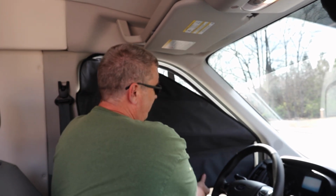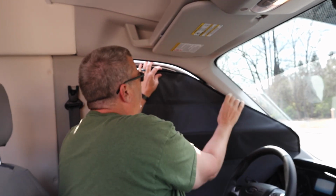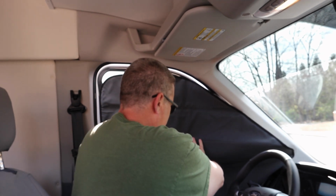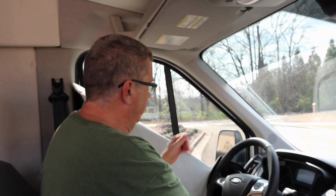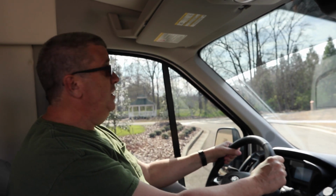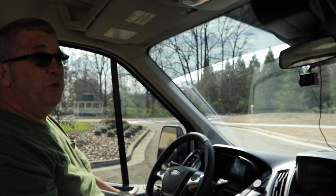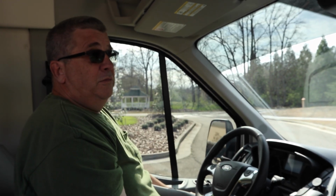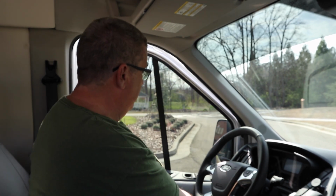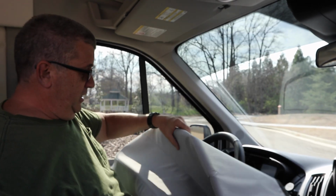But if you just want to try and just get one flap caught like this, okay? So now you have some privacy, but if you have to drive off in a hurry, you can pull this down like this, and now you can drive. So that is something that concerns you, opening your door in a parking lot and not knowing what's out there, because you can't see your mirrors. You can always look out a back window, but that's just a simple way of doing it, is just to have it hooked just a little tiny bit of it, and that makes it a lot easier.